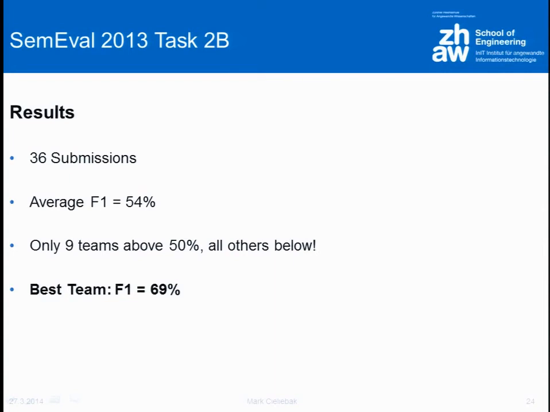And these tweets were not really tweets from the real world because they did some filtering. They threw out all trash tweets. They threw out tweets which were not uniquely labeled by the Mechanical Turk workers. And so it was already a good quality corpus. And still 69%. For comparison, the best commercial tool would have had 62% without being trained on the data. So a general purpose commercial tool, 62%. And if I remember correctly, it's one team with 69%, one team with 65%, and the rest is below 60.